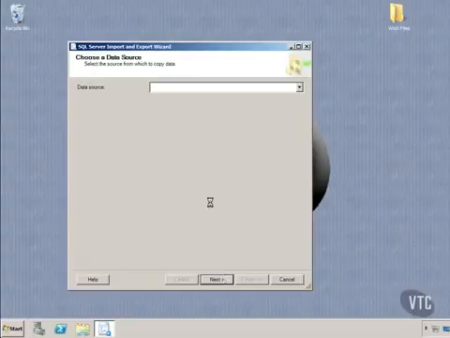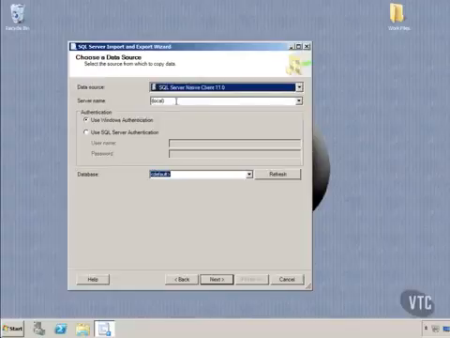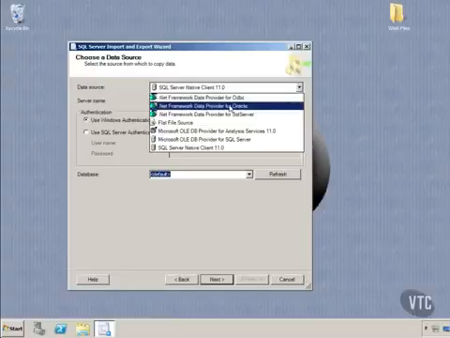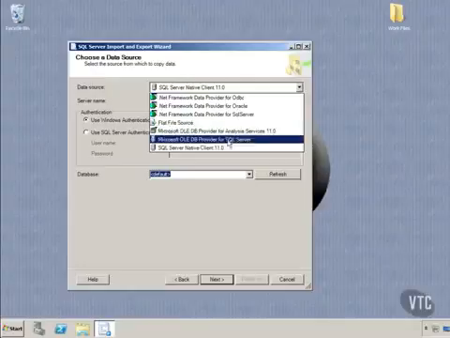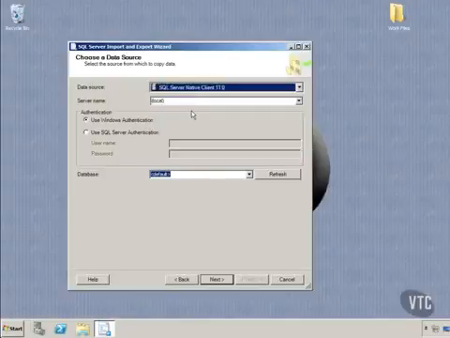Now this is going to look to see if it sees my servers and data source information. It's going to ask me about data sources. Notice it sees my server here, the local. I could just type the name of my SQL server, in my case VTCSP. But notice my data source options here: the .NET Framework provider for ODBC, Oracle, SQL Server. I can grab data out of a flat file, like a text file, comma separated values, whatever. Then OLEDB for Analysis Services for SQL Server, or the SQL Native Client. And I'll just stick with that native client there.